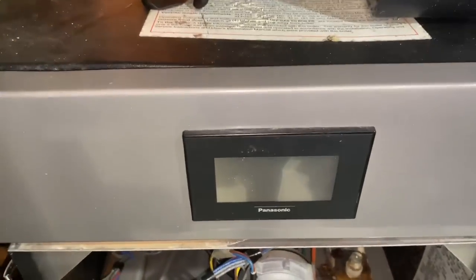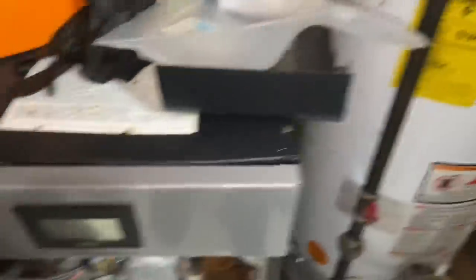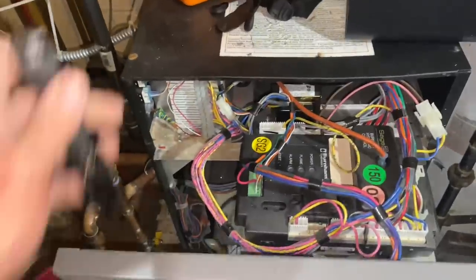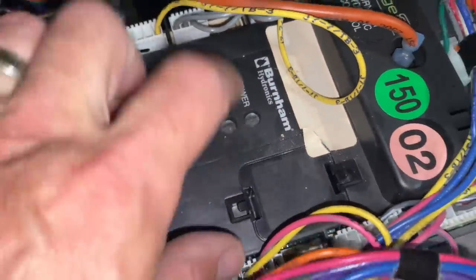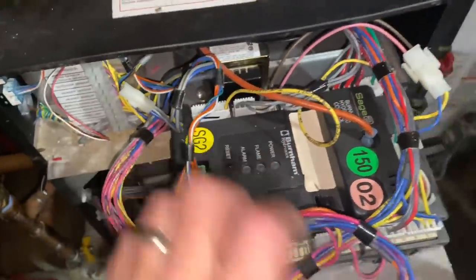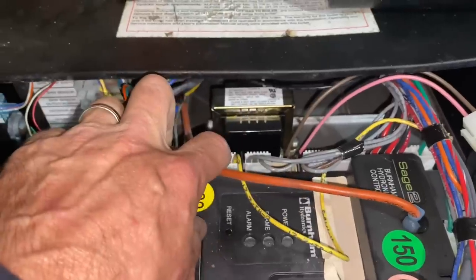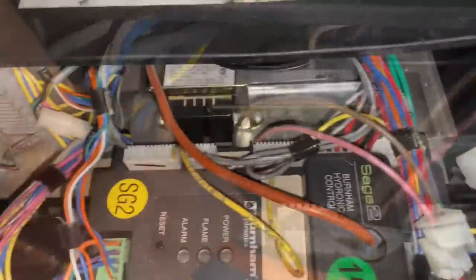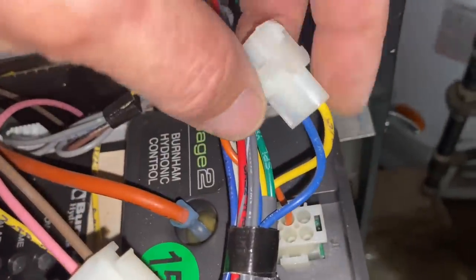There's no power illumination on my CH2 controller — not good. So the first thing I'm going to do is check the input and output on the transformer and make sure we have 24 volts coming out. I disconnected the two leads — the pink and the brown — which go to the molex connector translating to yellow and brown. I have my Fluke 902 multimeter and I got no voltage there.